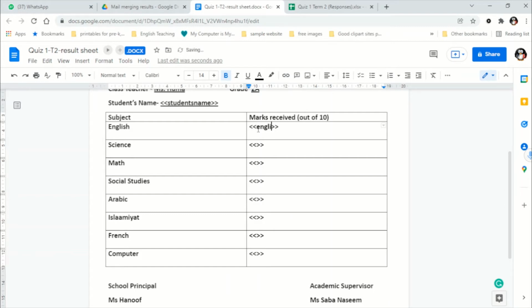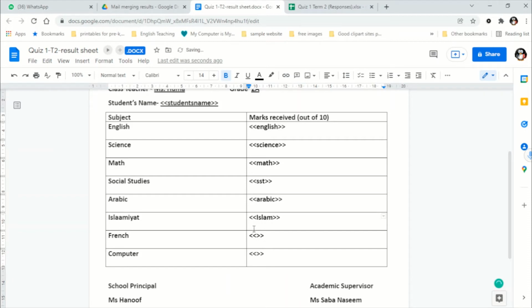So I'll be writing here English, here I'll be writing science, then I'll write here math. This is just to help me understand. I can write the abbreviations also. So Arabic, then I can write the short form Islam. Islam.